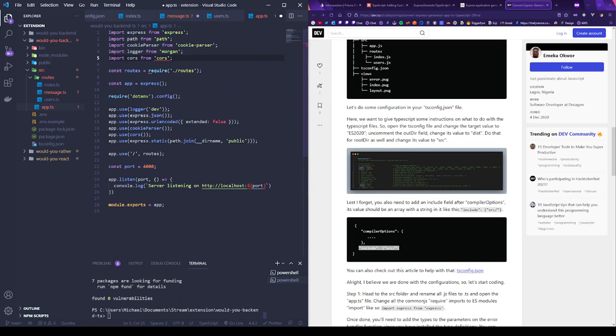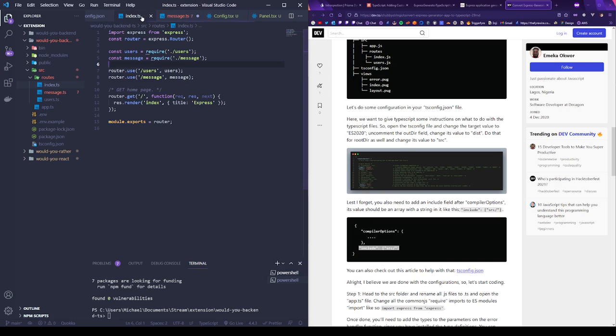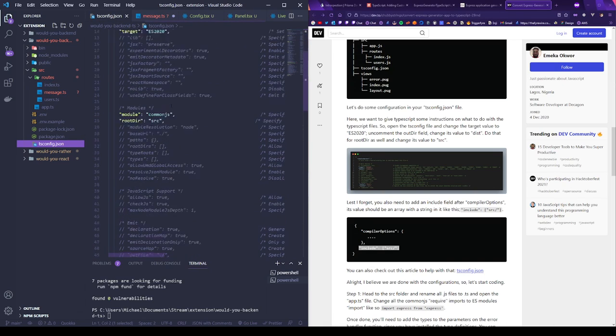Wow. Right, that solves app. User is okay. Message we need to fix. Index is okay. Yes, config is okay now. Cool.